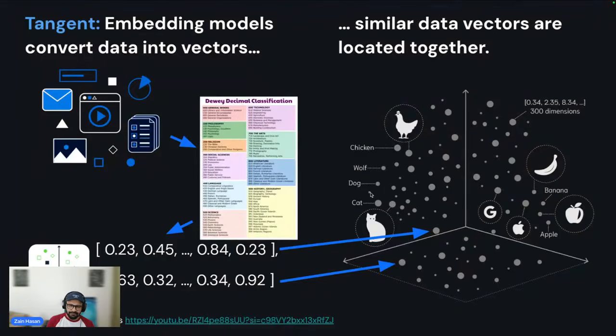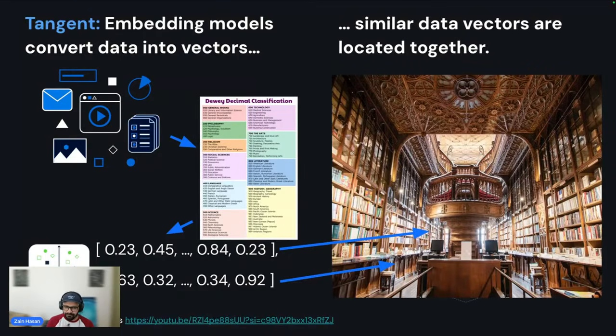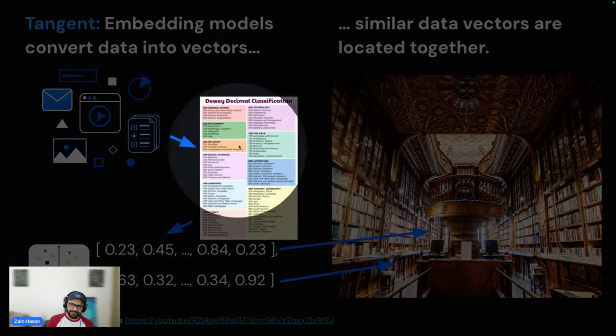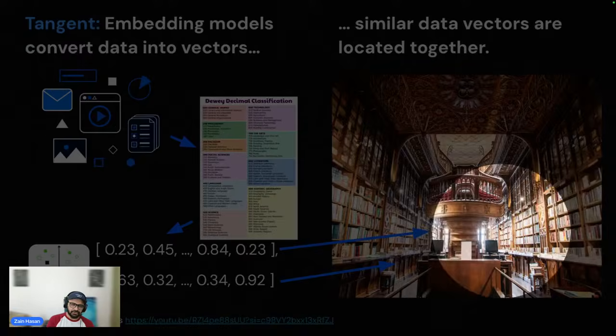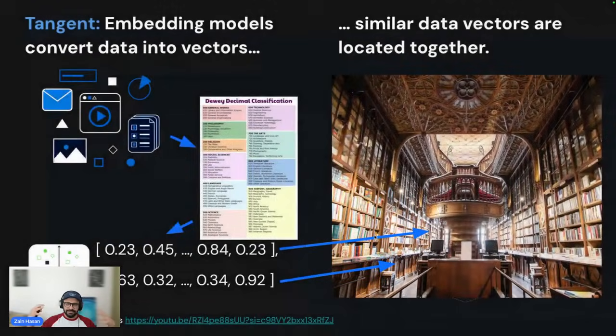Typically how I understand this is if you're looking at books in a library, similar books are closer together physically in the library. Dissimilar books are further apart because of the actual classification system that is used to place those books in the library, right? So really what I want to do is take my entire code base and structure it and place it into a library where similar functions are closer together, similar parts of the code base are closer together, and then I can retrieve those parts.